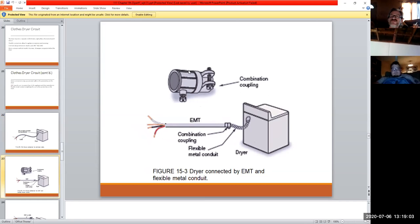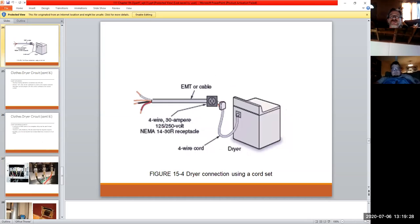They won't fit properly. This side here is considered the rigid or piped connection style, and this type is usually for the flexible. That's just how they would have it. You would be coupled on, holding the sheath in place so it can't be pulled out or disconnected accidentally. And this would run off somewhere in the crawl space, to a junction box somewhere. They have another style, where you have just the straight receptacle hooked up down to this, and the dryer would just plug into that with the four-prong style like this. Of course, that's the most popular. It's probably the easiest one because the dryer is not going to be forever. So if you do need to change it out one day, you'll appreciate having this as far as the ease involved.